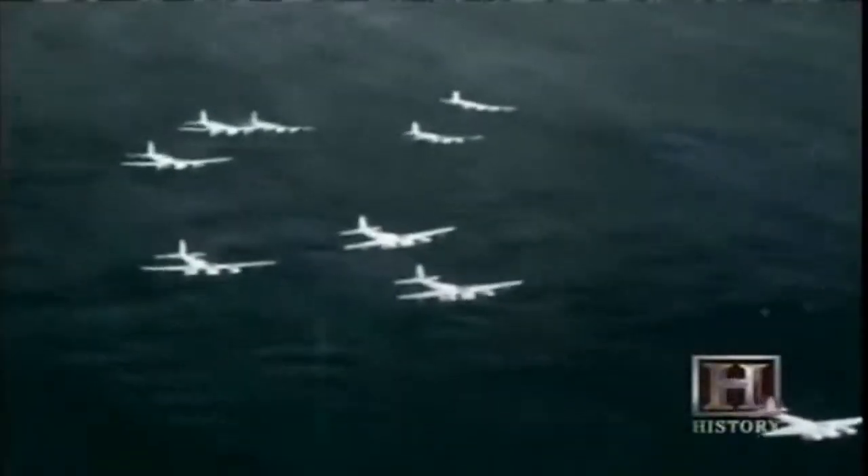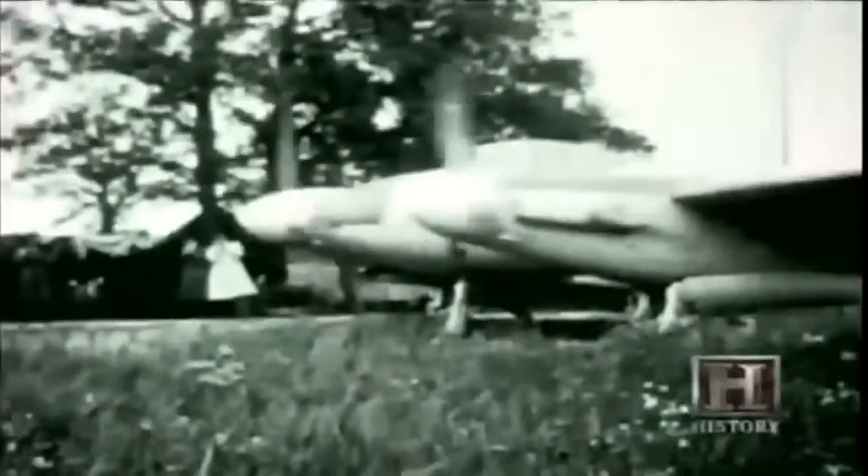By 1944, the Mosquito — affectionately known as the Mossy — had become the RAF's favorite aircraft. As a supreme bomber, fighter, and reconnaissance aircraft, it was used in almost every theater of war. From its early days, Coastal Command had used Mosquitoes as a vital weapon against harbors, shipping, and vicious German U-boat packs. But by 1944 it had a bigger sting in its tail — the Tsetse Mosquito, which carried a Molins six-pound cannon with a kick like a mule.